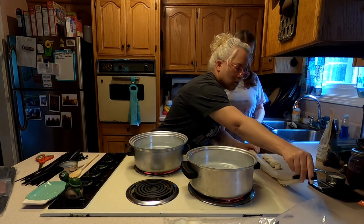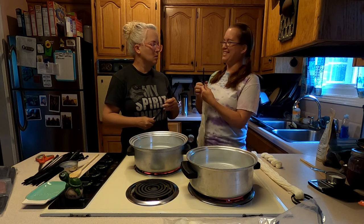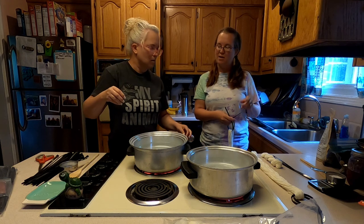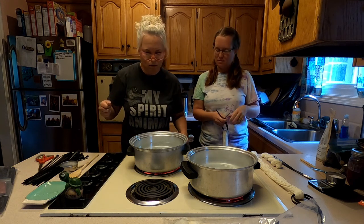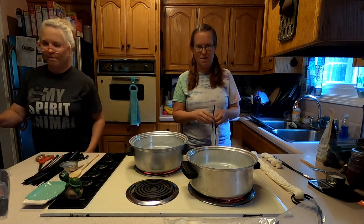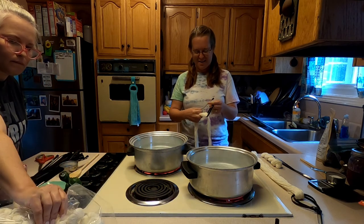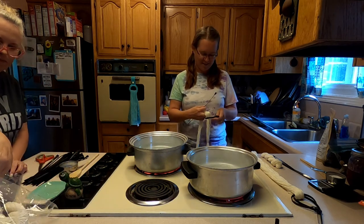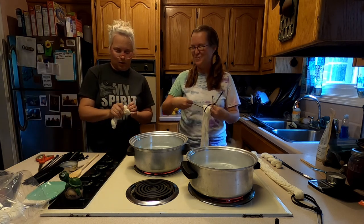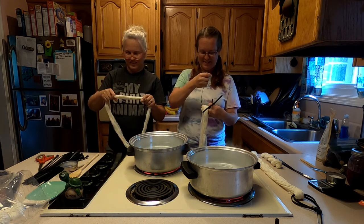We can just set those there. Does it matter that I put them the opposite direction? No. Okay. I don't care. Well, would they lay in there better? I don't know. I'm going to go ahead and flip it just because I guess I like things going the same direction. You might call that something else, but OCD. We won't call that out. And I'm still doing it the wrong way.